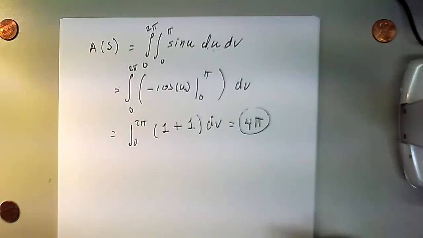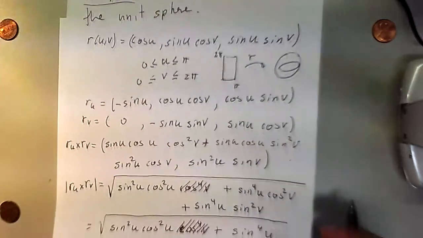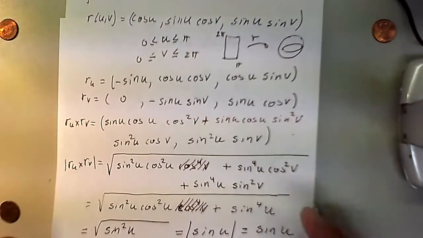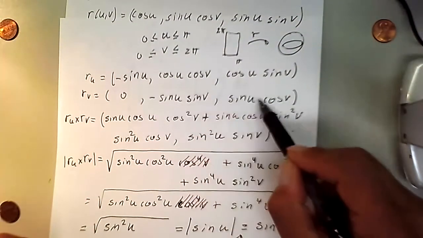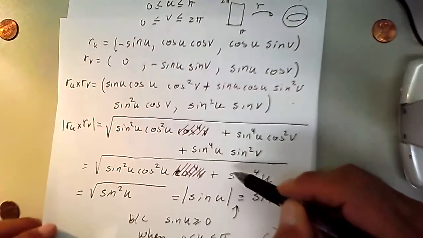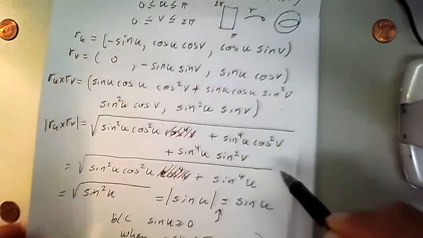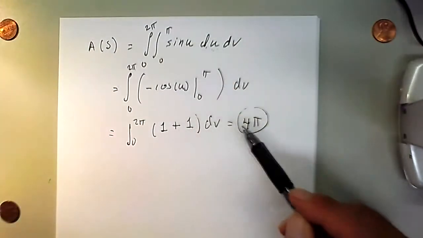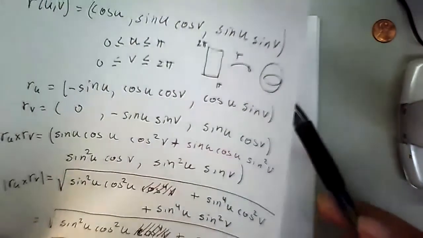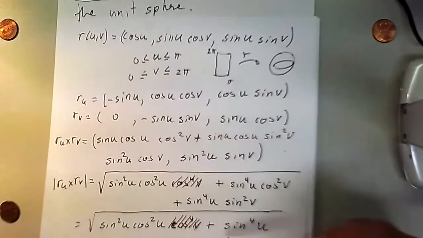Whoa, that was an interesting problem. Example 3. The reason why it became a little more difficult is because those vectors were fairly large. We had to do the cross product carefully, and then we end up with this, which we integrate. The actual integral was not bad at all. It was actually pretty straightforward. The problem in this case was to figure out the cross product correctly.